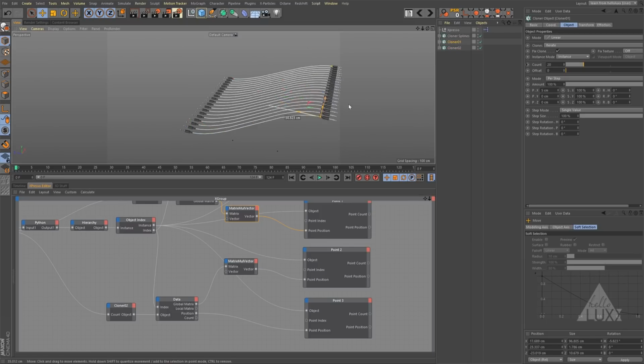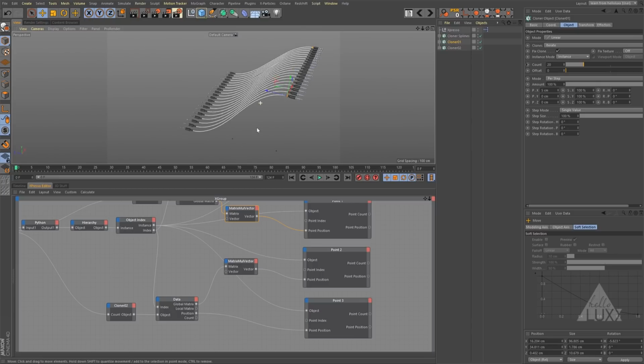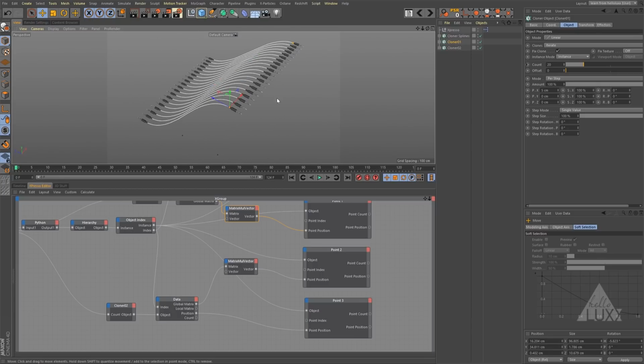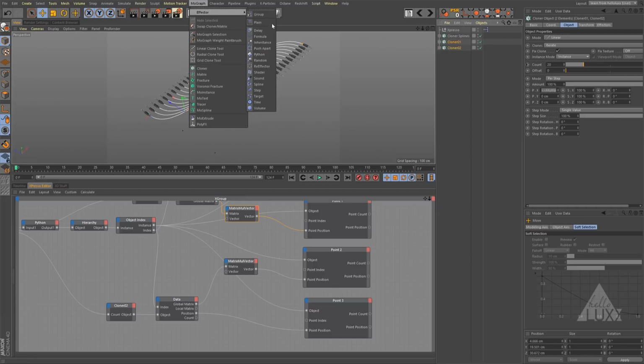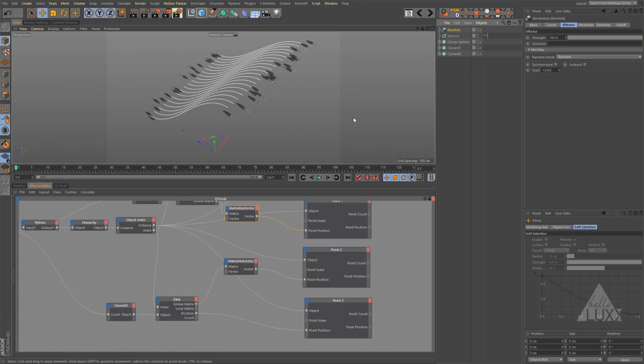And now we should be able to grab and move any of our cloners and our cables will still flow out correctly. So if we select both of these, come to the Mograph menu, just choose to add in a random effector. Okay, and you can see that you do get this delay sometimes, but when you press play, it should be fine.